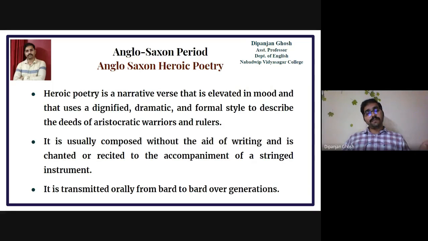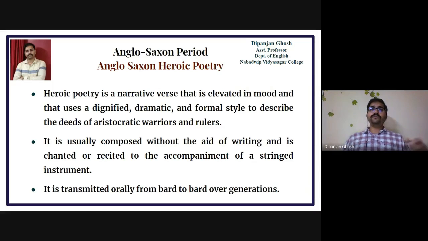Okay, so what happens to be a truth, you see, is that in the songs of the scop, we can trace ample references to story matters. That means to some extent it's like the ballads, or maybe you will find that there are ample stories related to warfare and so on. For example, in the Anglo-Saxon period, there are three particular battles which are considered very important so far as cultural history and political history are concerned. These three battles were the Battle of Finnsburg, Brunanburh and Maldon. So these are the names of the places.